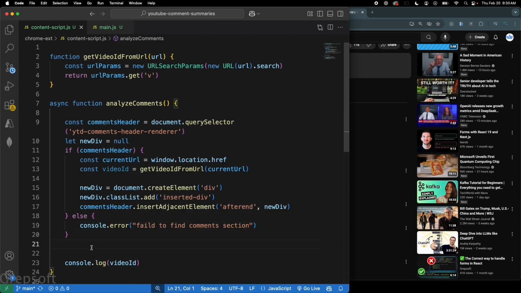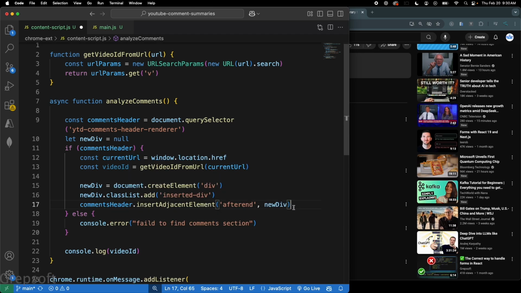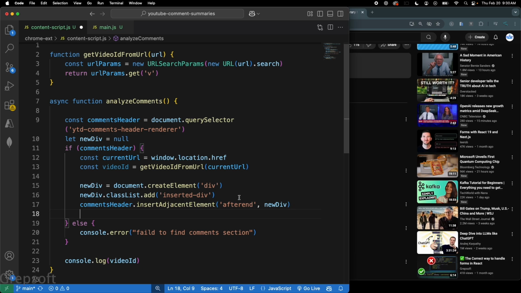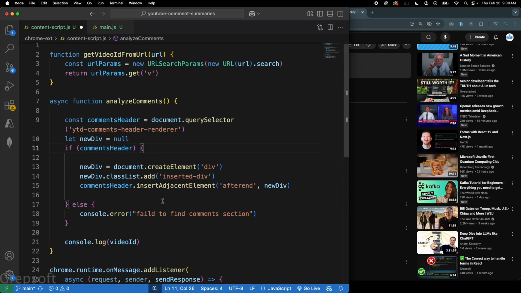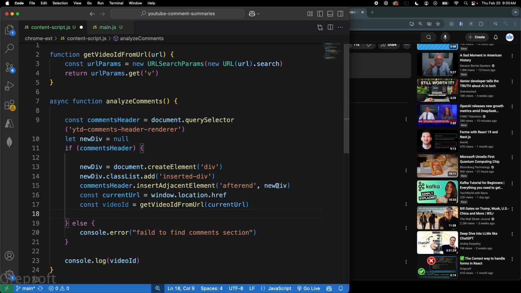So this will be that, and you know what, let me also add some text on this. Let me grab this one actually, and I can bring this here.